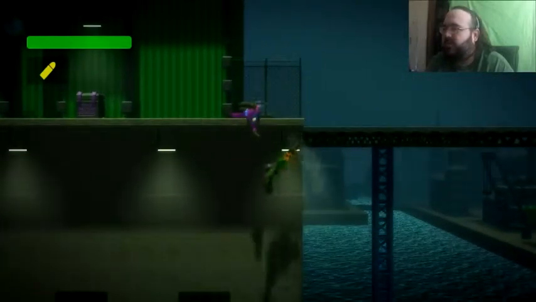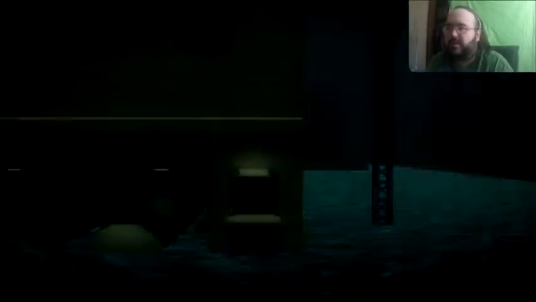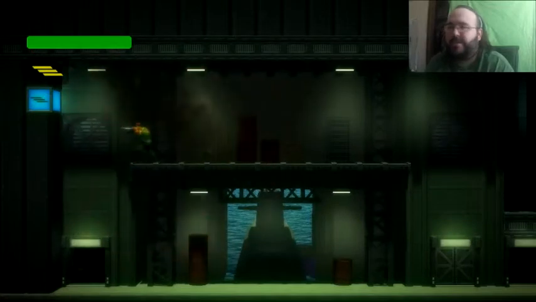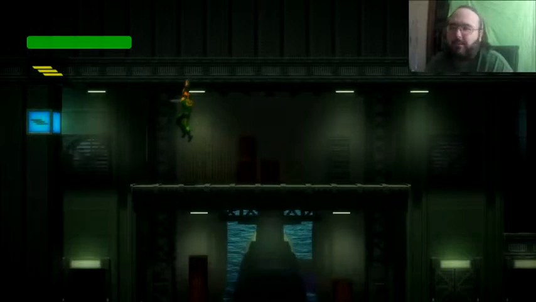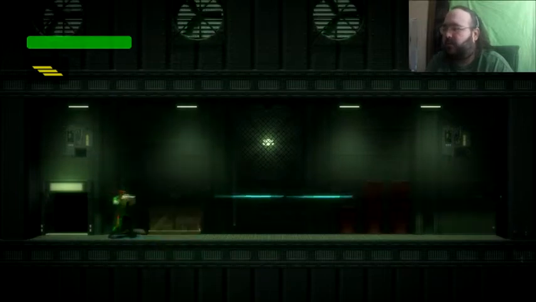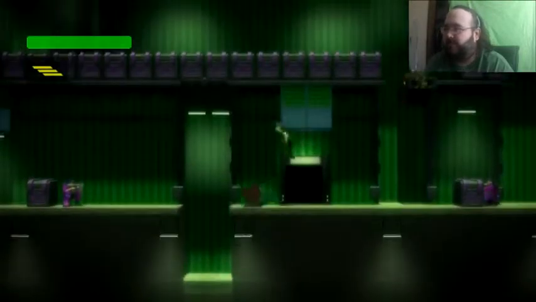Alright, so just remember where... Oh, that was close! And this is also a good time for you to learn about these blocks. If you have an icon on them, only the weapon with that particular icon will work. Example. And here... Upgrade to the plasma rifle. Boom. We can charge the thing. Ow.